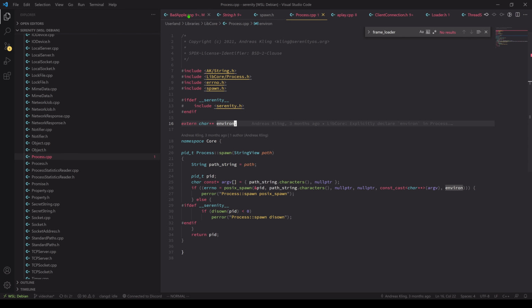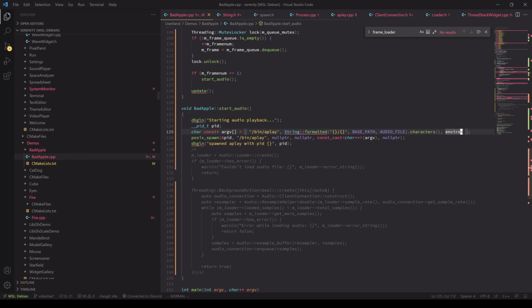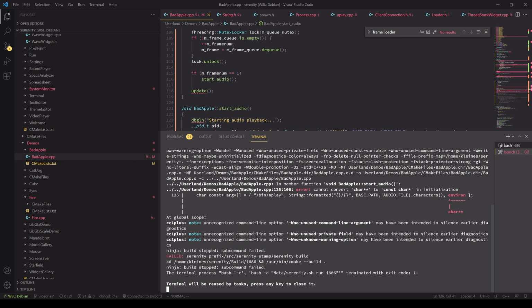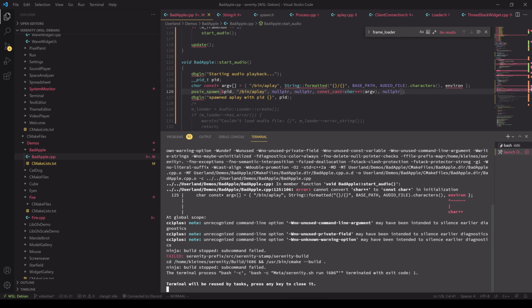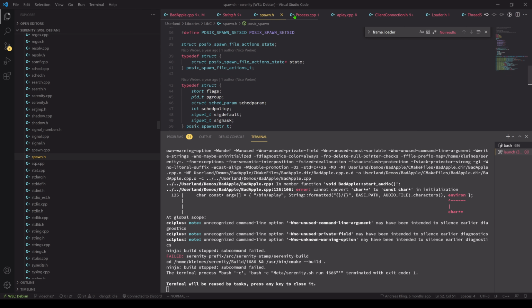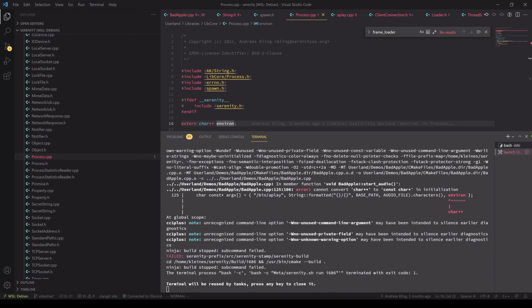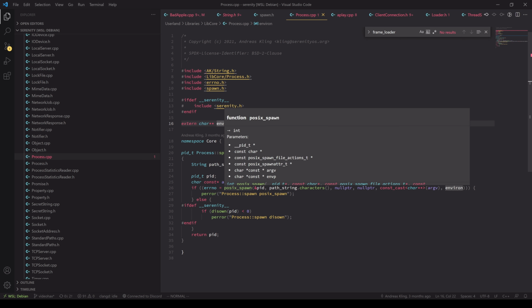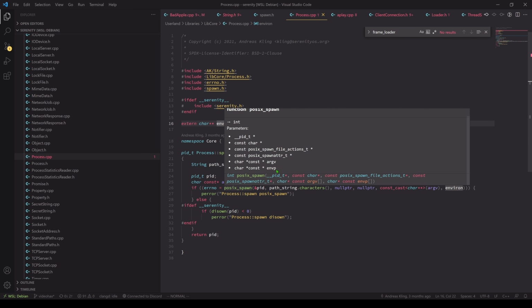That's what they're doing. Yeah, it would return error number. I don't care actually. I just want to get this to run. Convert char star star to const char in initialization. That is the very last argument to POSIX spawn, which is, yeah, a C string array.